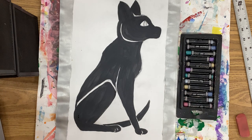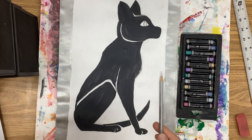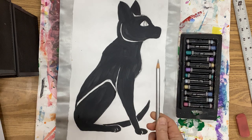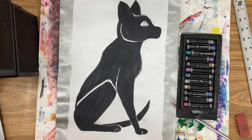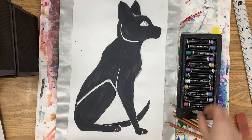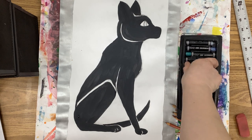We have both metallic oil pastels as well as some metallic pencils that can be used to add larger or smaller details to your cat. The only requirement is that you need to have the Eye of Horus and think about where some details might look good on your cat.